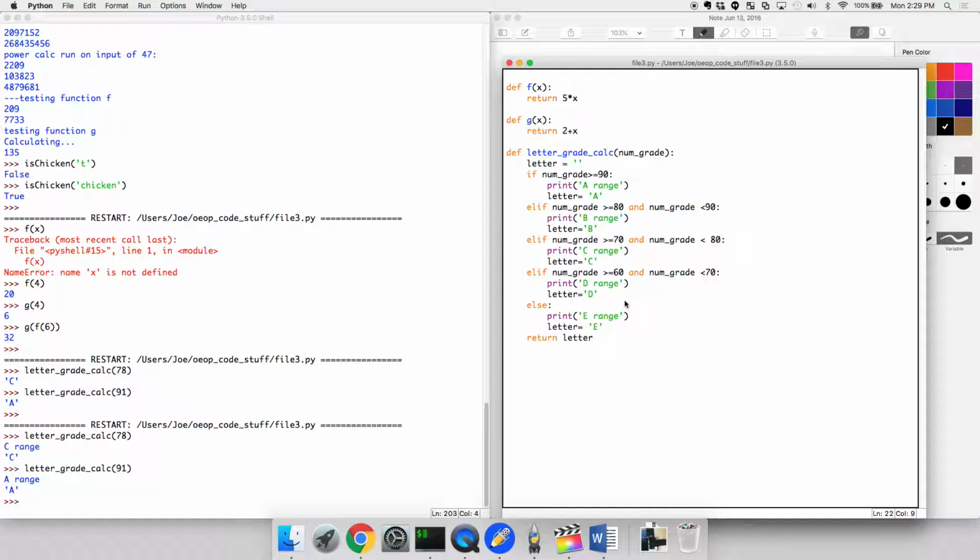Now, there's another thing we can get rid of, and if we think a little bit more, and this is something where, as you do more coding, you're going to start to see these things, right here we're saying, if the thing is greater than or equal to 90, print something and do this, elif this and this. Now, if you are evaluating this line of code, it must mean that this thing was not true.